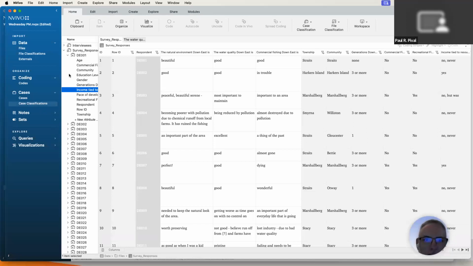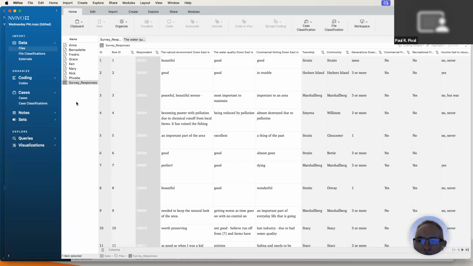And once again, very much like the previous queries that I'd done, I could touch any of these pieces of classifying information as I look at any of the coding that I've done. So the other type of auto coding that's available here on the Mac is to identify different speakers. And for that, I'm going to bring in one more type of file, and that's a focus group.